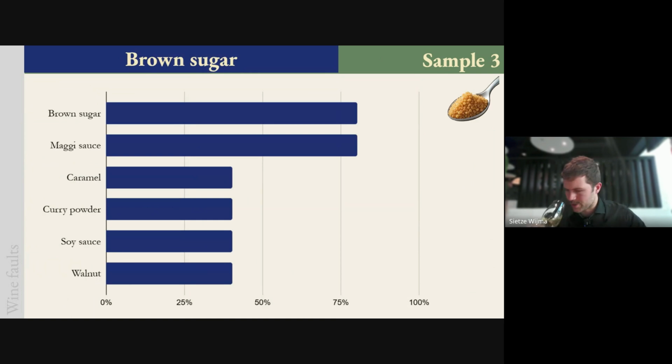This is the smell of brown sugar. Very interesting aroma compound because, once again, there's no one-size-fits-all descriptor. So brown sugar is the term that we agreed on that most people can relate to. But then look at the other descriptors: Maggi sauce, caramel, curry powder. So there's something sweet about this, but also something savory at the same time.